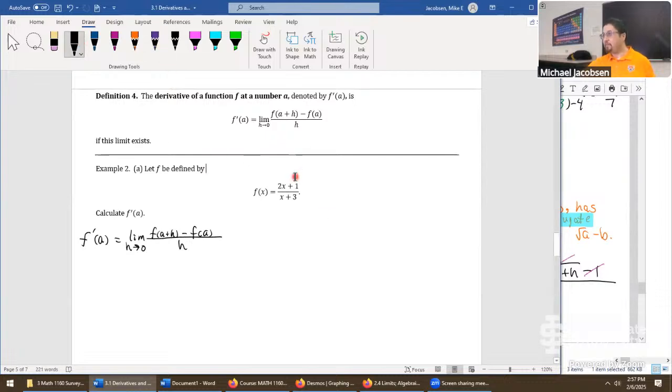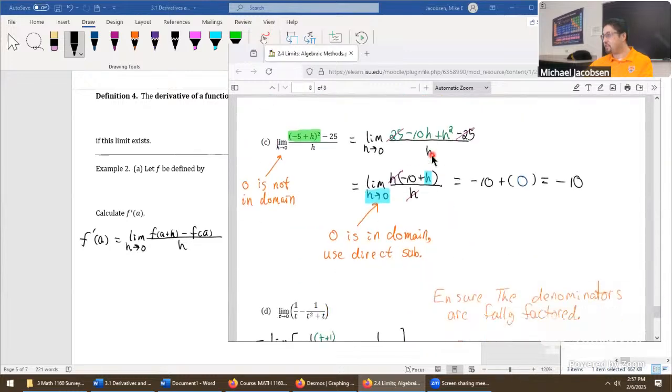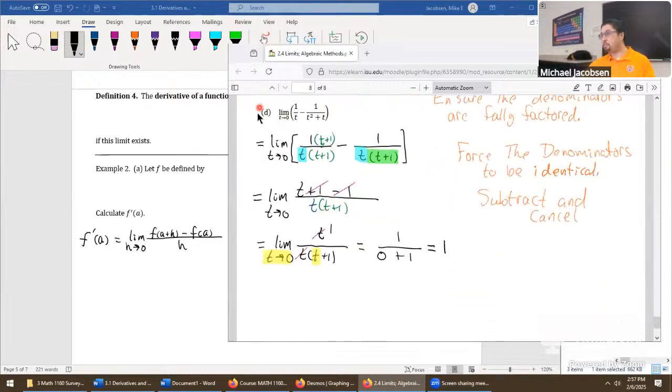Now this time, our function is a fraction, so we know we're in for it on this one, but it's still going to be good practice. What example 2 is most similar to on problems we've done in the past would be something on this set, pretty similar to part D. So let's take a look at this just for a moment to get some motivation on what's about to happen on paper. The trouble with part D in section 2.4 limits was we're dealing with fractions once again.